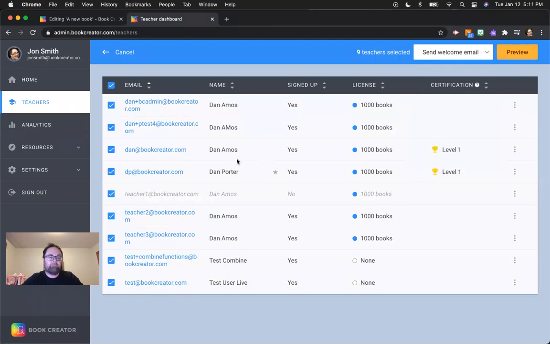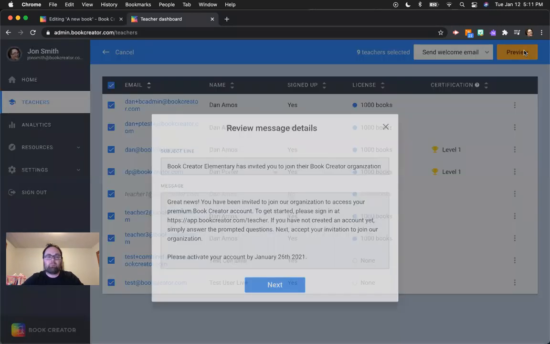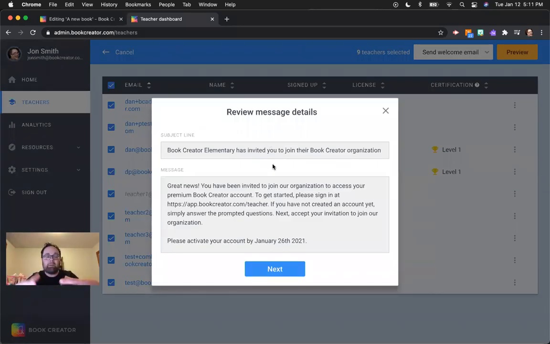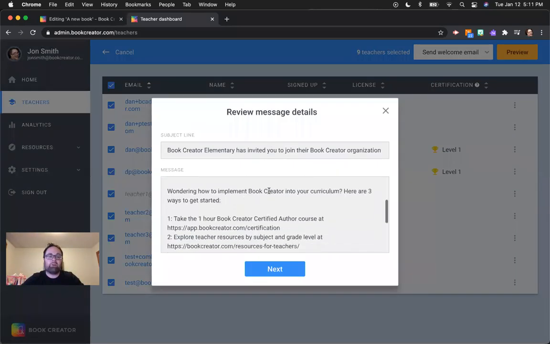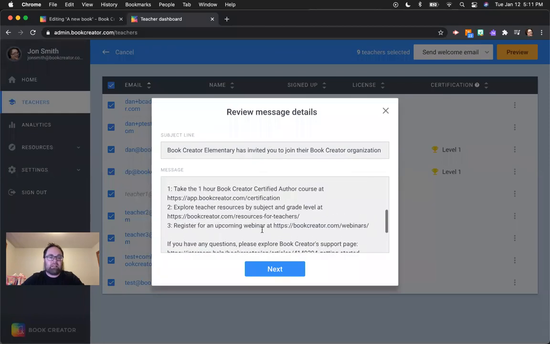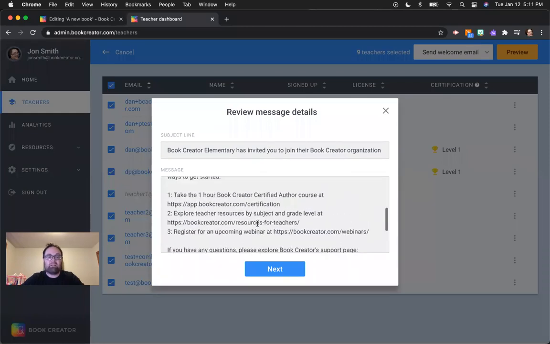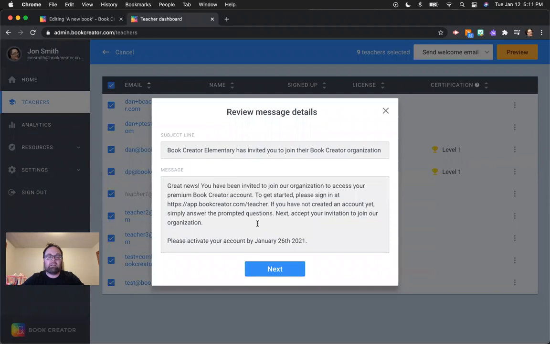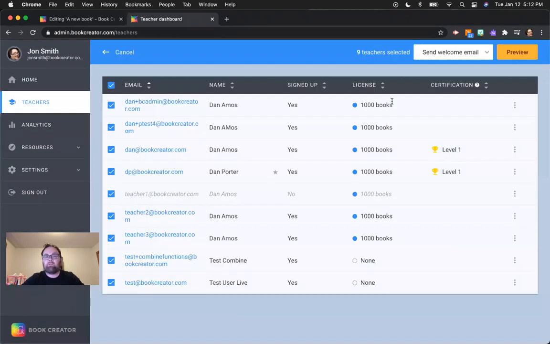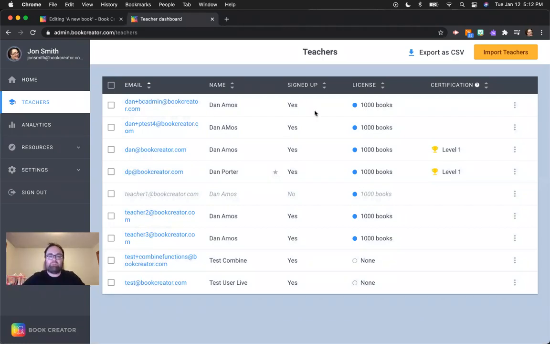But if I send an email, again, it gives you that little form email template that you can go through here and adjust. And inside of this email, it does tell your teachers exactly where to go in order to get that account. So just hit next, and then you click send, right? And everything is fine. So a couple things you can do from there.